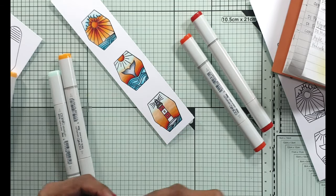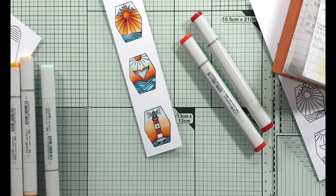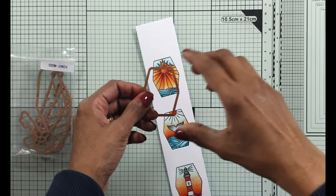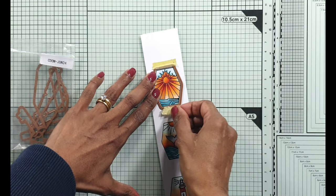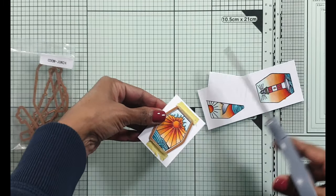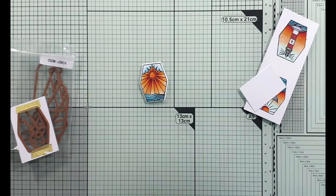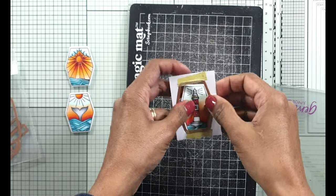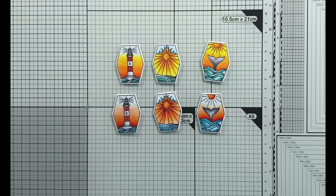I laid a lighter color of the Copics, but then after finishing it off, I decided to go in with a stronger color so the ending is more of a nice, strong sunset background. Once I finished coloring the images, I used a coordinating hexagon die to die cut each of the images. There's only one hexagon die, so you die cut them one by one. The die cut image will fit perfectly in the middle of the keychain image that I just die cut earlier on. Or you can use them separately, it really depends. I also die cut extra hexagons from scrap card because I like to layer the back of these colored images just to give it an additional thickness.